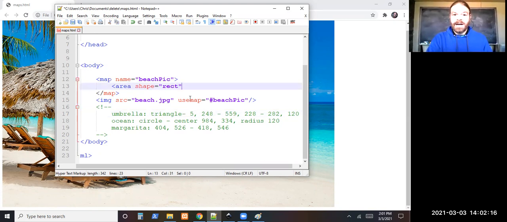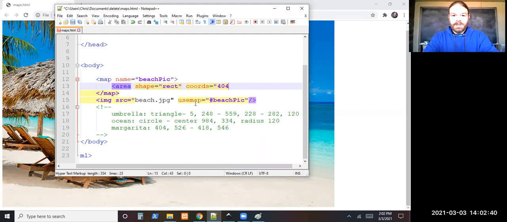So we say, what area is the shape? So it's like a rectangle. And then what are the coordinates for it? And a rectangle, we can identify from 4 coordinates. If we know the top left corner and the bottom right, then the X coordinates tell us how wide it is, and the Y coordinates tell us how tall it is.